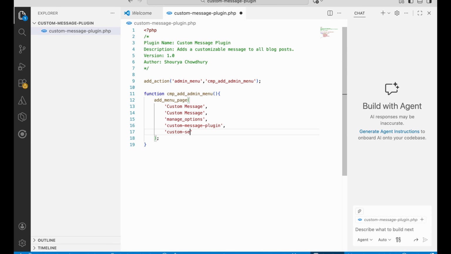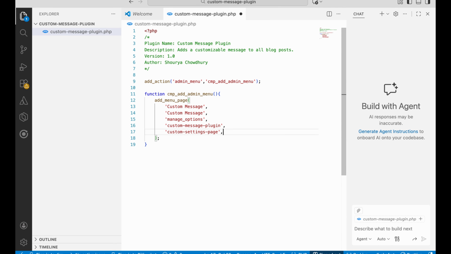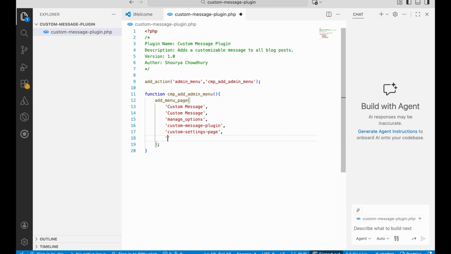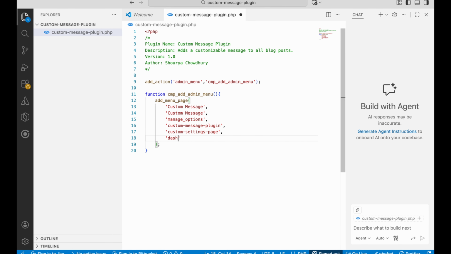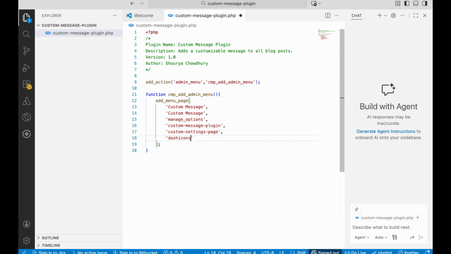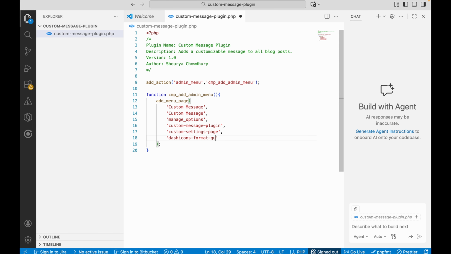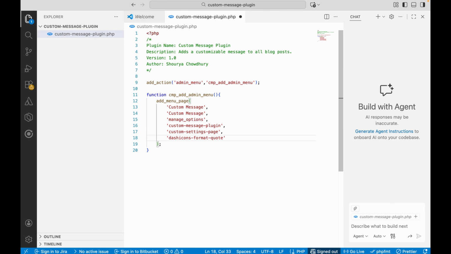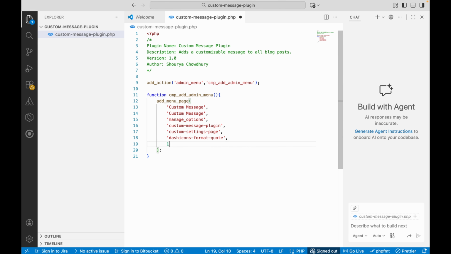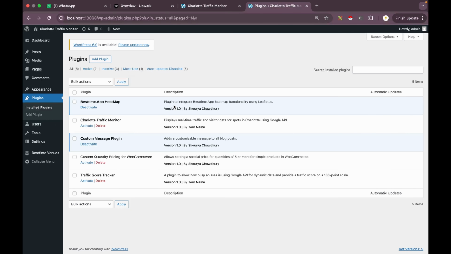Then I need to call the settings page, and here I am going to pass the icon. I am going to use dashicons for now. Format, and let's use the code one, and let's add 100 for now.